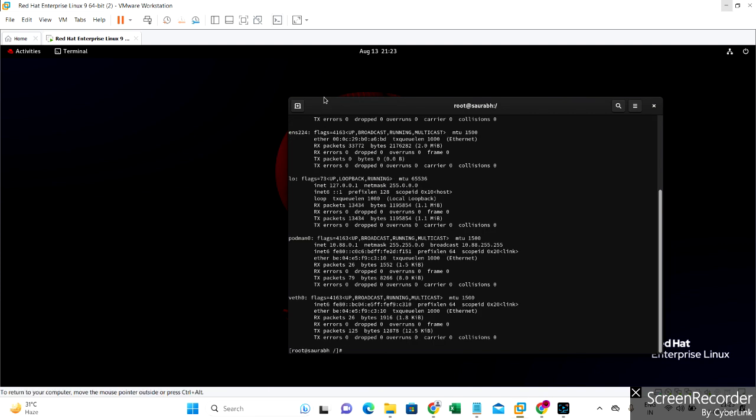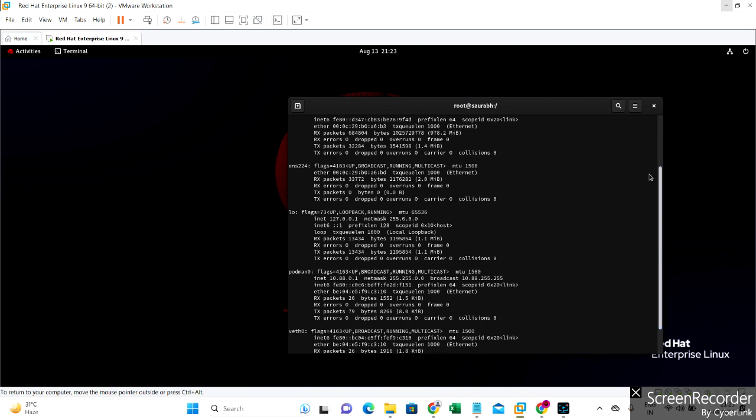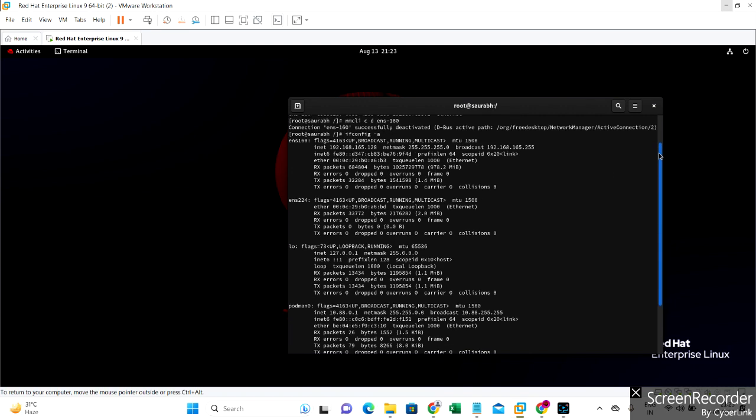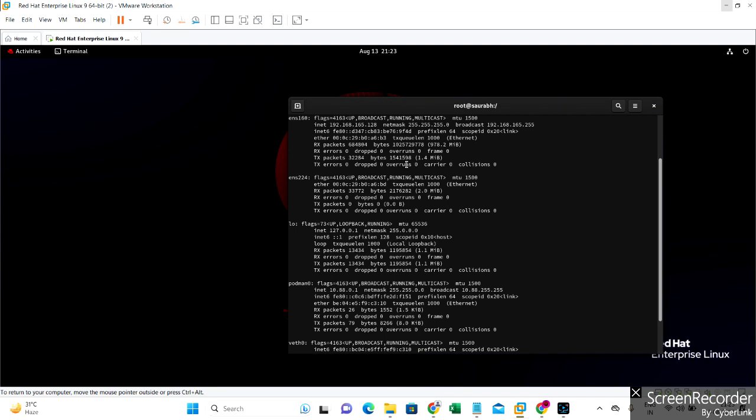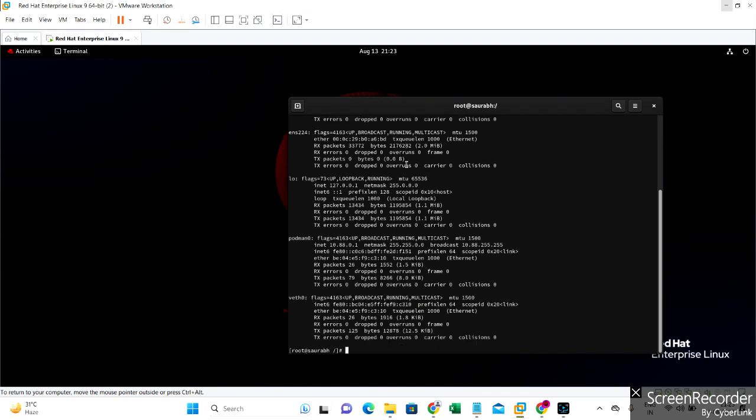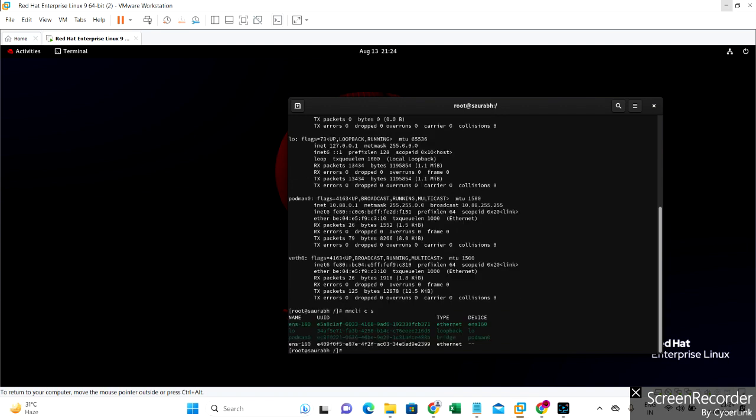Now you can see that we do not have any IP configured on any of our interfaces. It is still showing ENS160 here, so use nmcli connection show once, write the full name, and use nmcli connection delete.